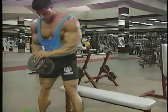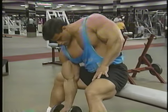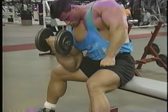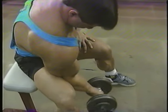Sit on the edge of a bench with your upper arm braced against your inner thigh so your upper arm is stable and can't move. Now using strict form, curl the dumbbell to the top, hold briefly, and lower to the starting position. This helps you build those mountainous peaks in the mid-bicep belly.